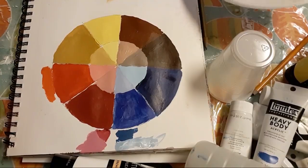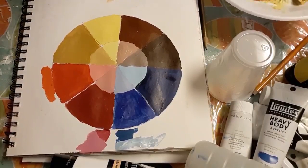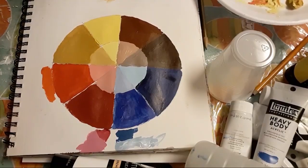But here we go. You have a teeny bit of water in there. My brush is getting a teeny bit dry. Brush is getting dry. You need to put more paint on it. If you feel it dragging on your paper or your canvas, you need to put more water on it, or put more paint on it, or both.